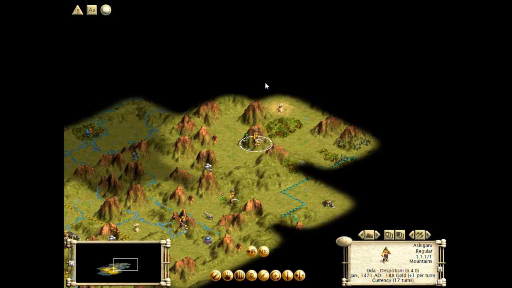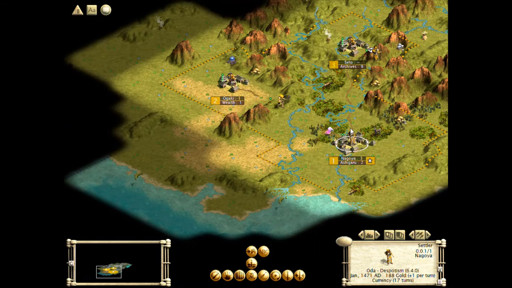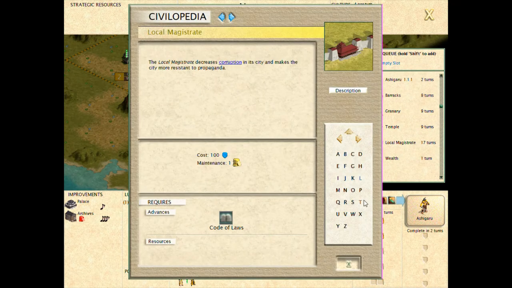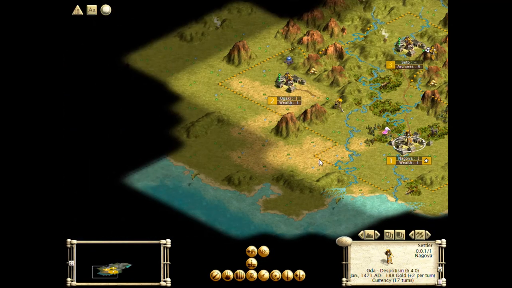So go there. No, can't really see anybody down there. We don't want you building that, we want you. Do we see this corruption? We don't have propaganda. I think we're just gonna build that.